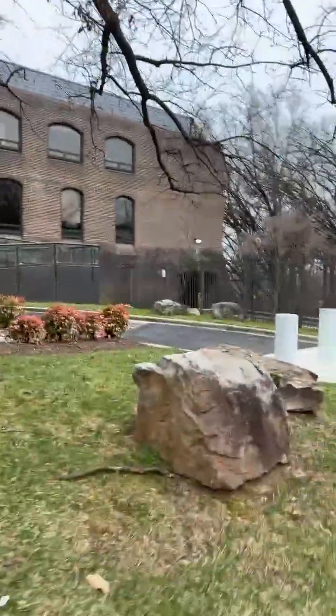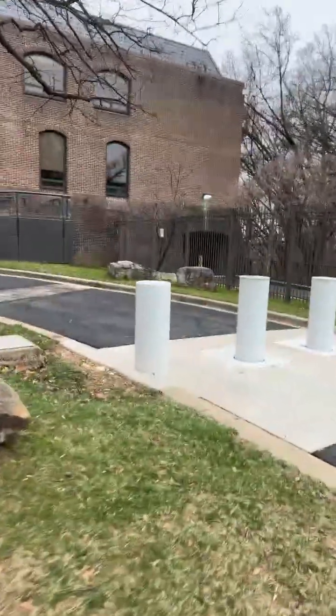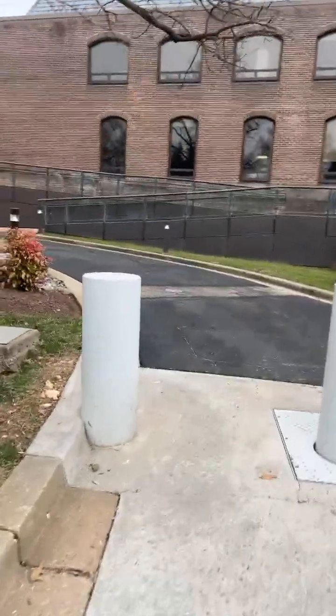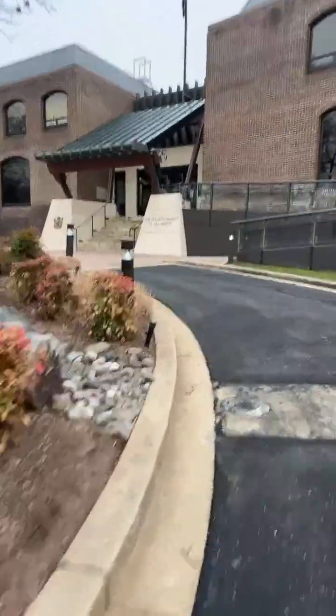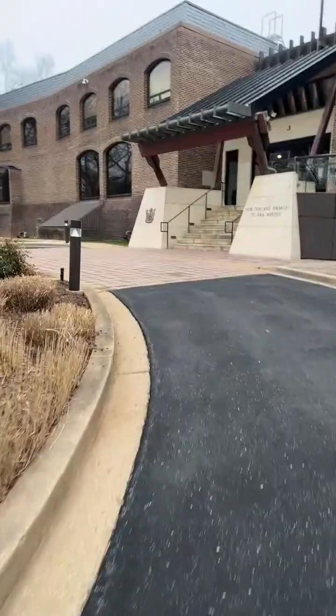And I'm going to walk right up here. We always observe all of the signs, rules, and regulations, unless there is a sign that says no video or photography. We're going to take pictures. And unless there's a sign that says prohibited, don't come here, we're going to adventure as far as we can.